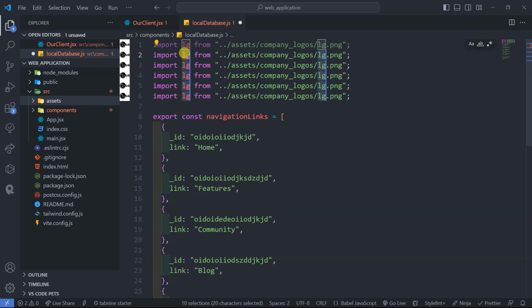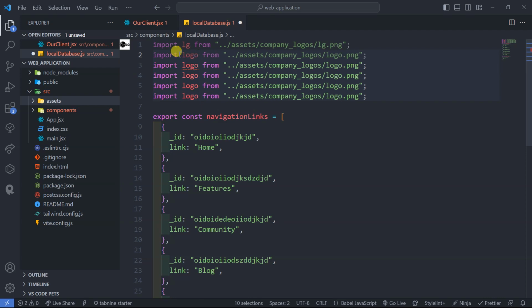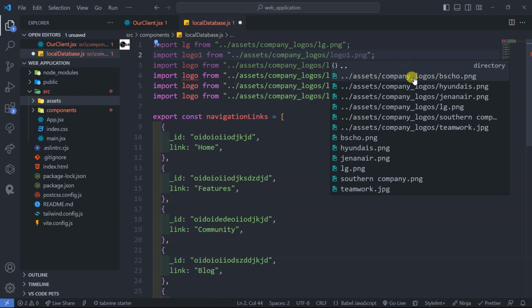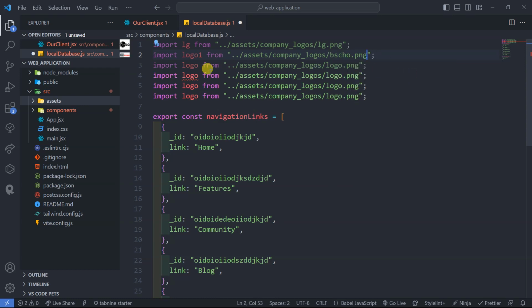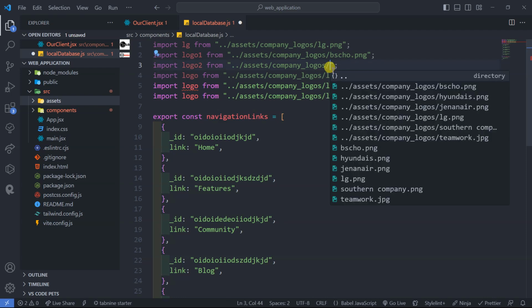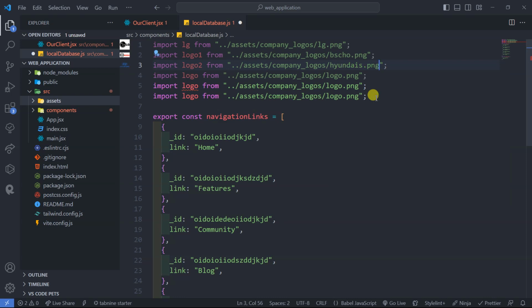And here I will call them logo. Then if I put logo 1, I mean a different picture. Then I have just to go back here. Inside logo, I just put this slash. I can choose. I want to take this one like this. Then if I put this one to be our logo 2, logo 2, then I will just go back here. Number 3. I'll just make slash number 2, pull that one for me, and then number 3, the same thing, I'll just leave it to logo 3.